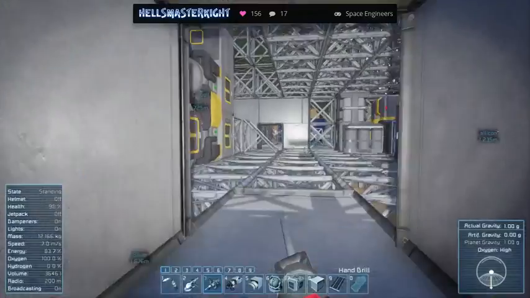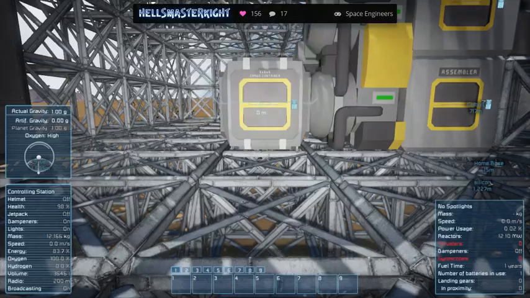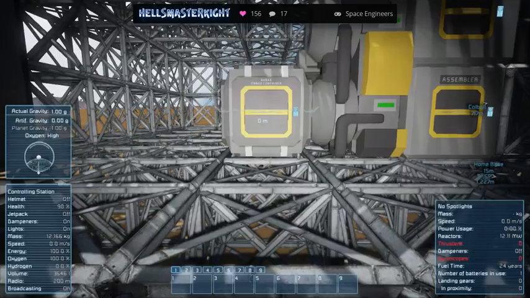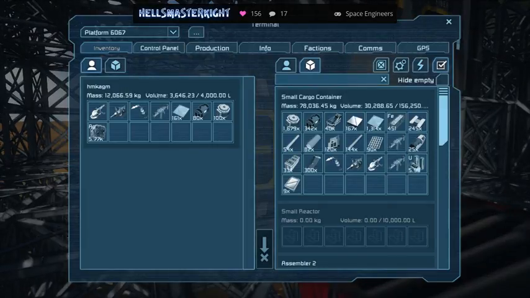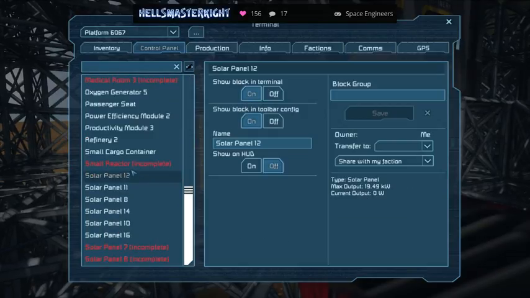So here we go, and we still only got one bit, one blob. Fuel time 24 years. Somehow I don't believe that. So we're going to go to control panel, and we'll have a look at the battery, and we've got current output 80 watts, max required 12 watts. We're not sure how much we're putting in on the solar panel, max output 19.47, okay, so it's going down because of the shadows and stuff like that. We want to try and get these done.